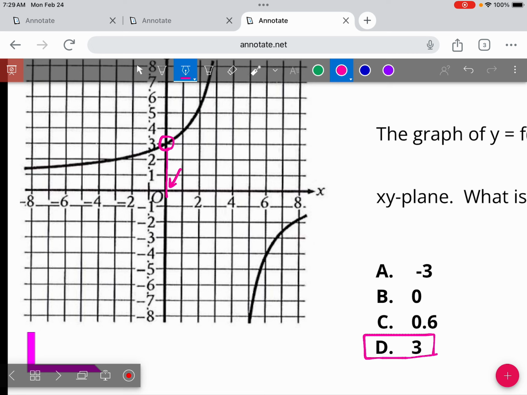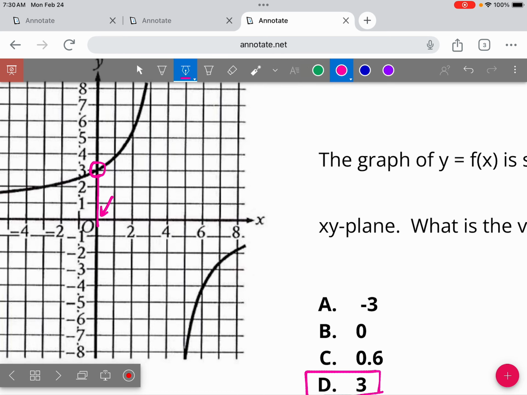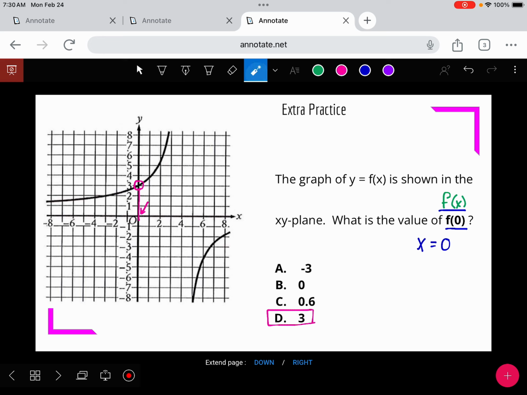So whether we know what this shape looks like, what it's called, where it came from, or anything else about it, I can still figure out what happens when x is 0. So we just need to be really careful on that, okay? I can almost guarantee you they will do some sort of function notation asking you just like this. There are so many in the practice bank where they just give you find f of 0, find f of 2, find f of -3.